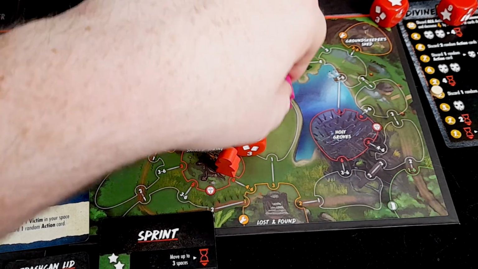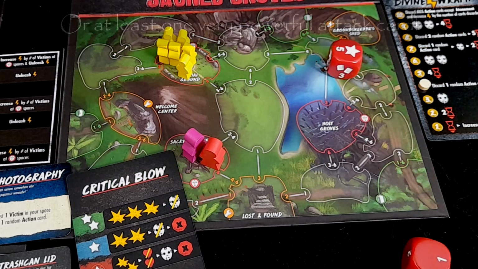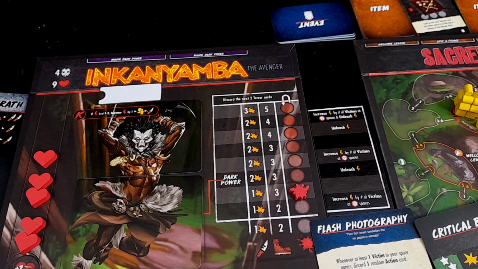I'll usually try to ensure that I do so by moving into their space, not the other way round, and that I have 2 attack cards available that I can use in the first turn, so that I whittle the killer down before they have a chance to attack me.